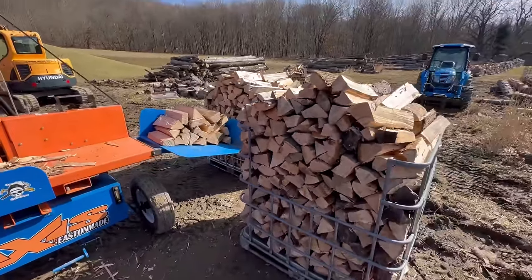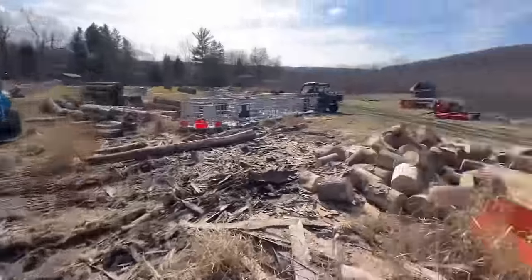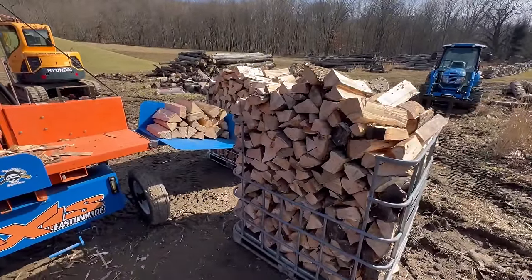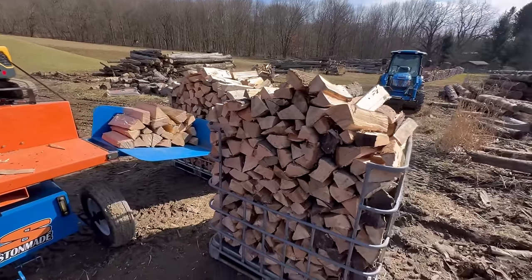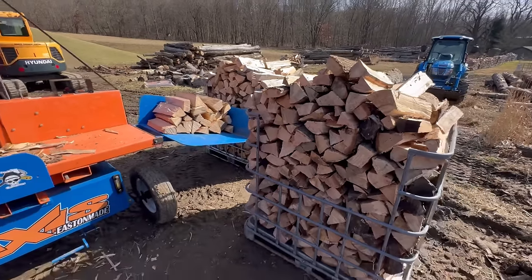As you guys saw in the video, some of the stuff that came off here didn't need resplit at all. I would say the breakdown was probably 25%. I was able to just stack immediately from the six-way wedge, and then 75% needed resplit. And of that 75% that needed resplit, probably 90% of those only needed resplit one time, and then probably 10% needed cracked two or three times, that, you know, we had some bigger chunks come off of the six-way wedge.